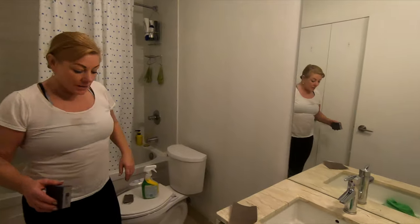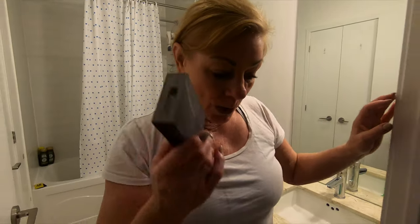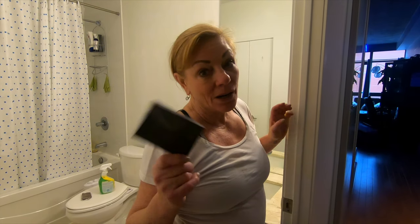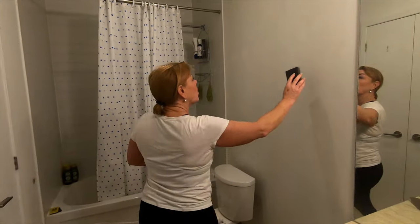We've completed our first step — clear the room — and double-checked all the items we're going to need. The wallpaper was taken off so the wall needs a light sanding; even where it was painted before, someone had painted over dust. We're using ultra-fine sandpaper. We have our drop cloths, paint brushes, stir sticks, paint, trays, and plastic liners. Plastic liners are amazing because they save you from washing out the tray — you can just remove and discard them, which is better than putting paint down the sink into the sewer.